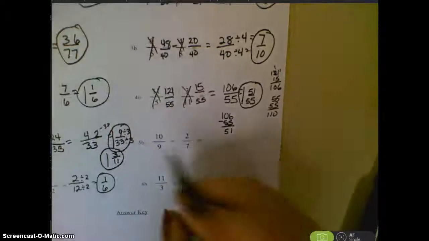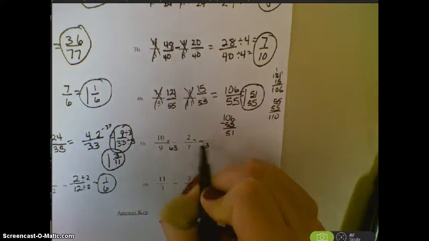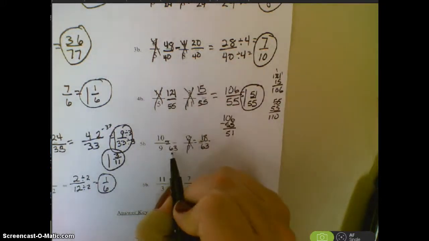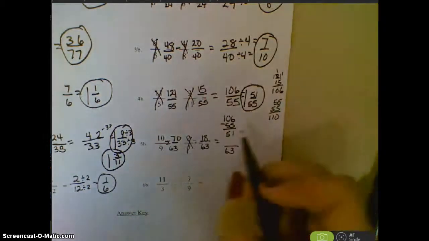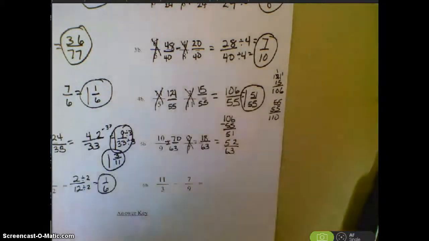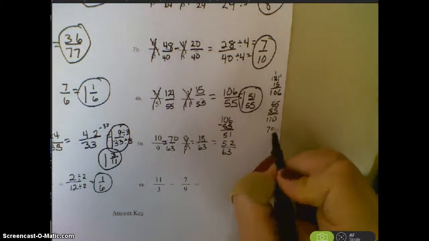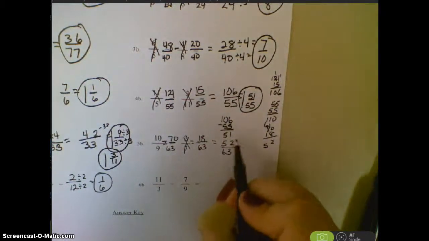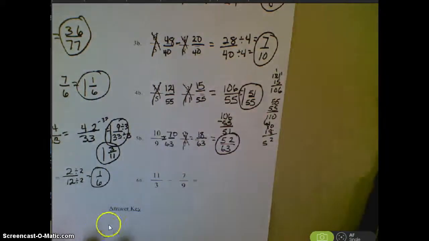And this one will come up with a common denominator of 63. Nine times 7 is 63, so 9 times 2 is 18. And this one, 9 times 7 is 63, 10 times 7 is 70, so we'll just keep our denominator of 63, but we'll do 70 minus 18. I think I did something wrong. Let me do it over here. 70 minus 18. Oh, nope, I had it. I don't know what I was thinking. So 52 over 63, unless you can think of a way to reduce it. I'm not seeing anything, but that doesn't mean I'm not missing something too.